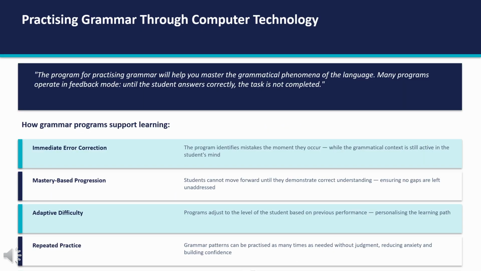Grammar practice through computer technology is one of the clearest examples of pedagogical benefit. As the slide explains, many programs operate in feedback mode. The task is not considered complete until the student produces a correct answer. This principle is highly important because it prevents superficial progression and ensures real comprehension before further advancement.